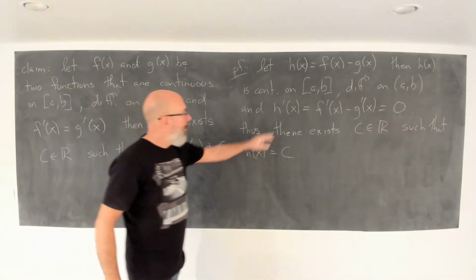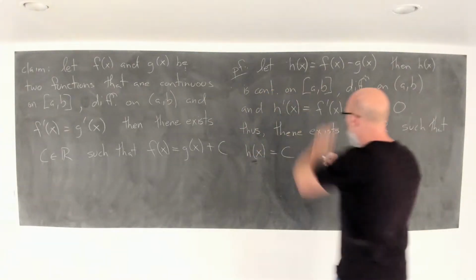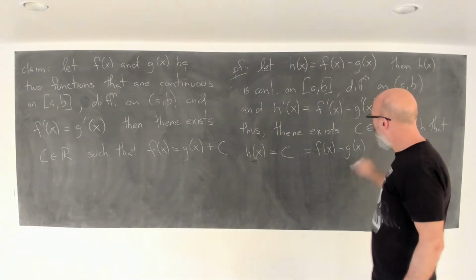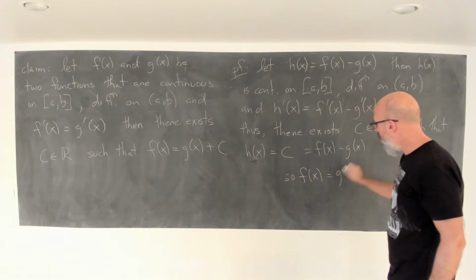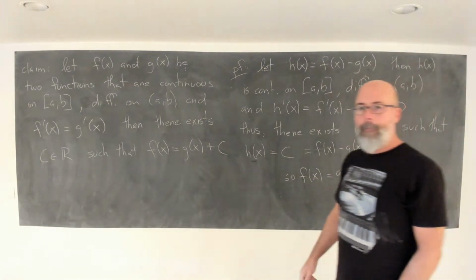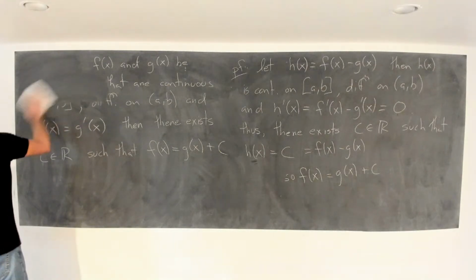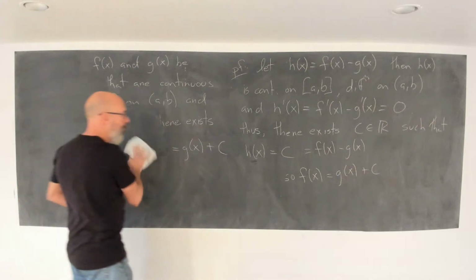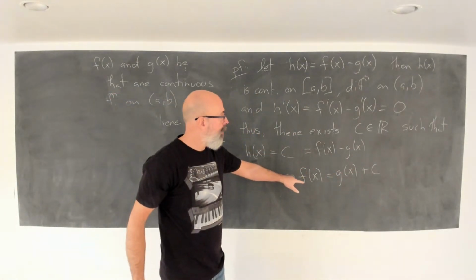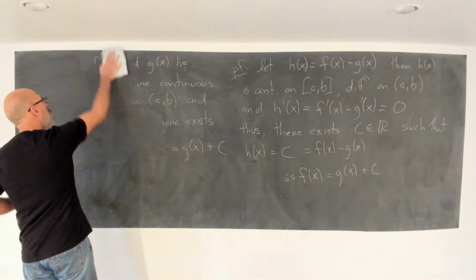So as Kamal mentioned, h, whose derivative is always 0, must therefore be a constant, but that h is f of x minus g of x. So immediately f of x and g of x can only differ by at most a constant. How are we doing here? Right, so this is very nice. You know that if two functions differ by a constant, then their derivatives are the same. And now you have the converse. If their derivatives are the same, they had to differ by at most a constant.